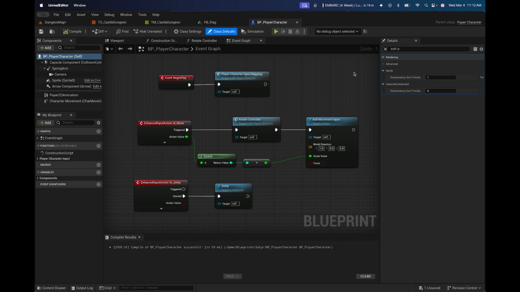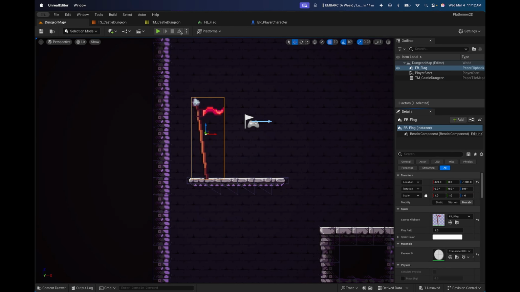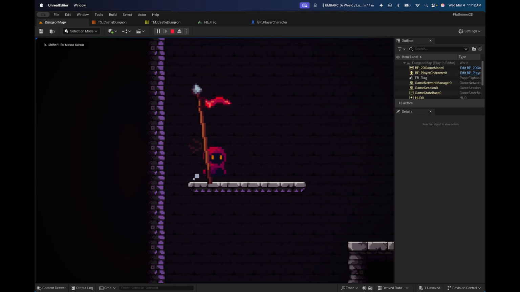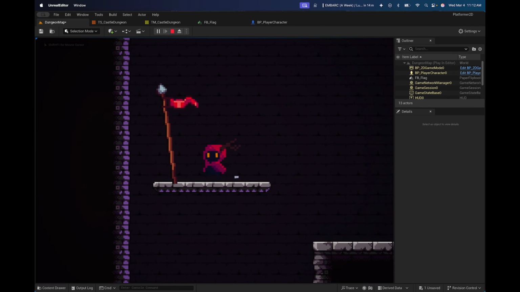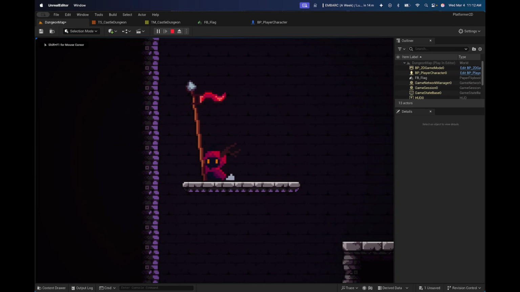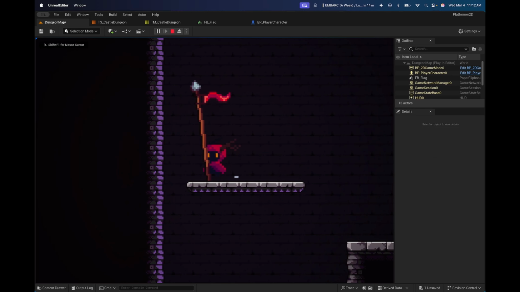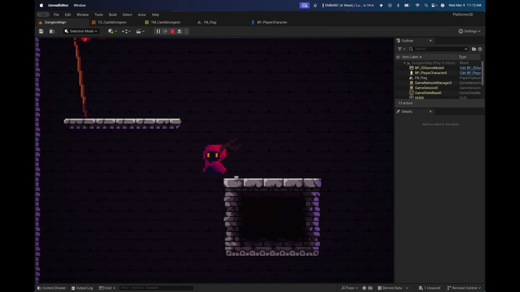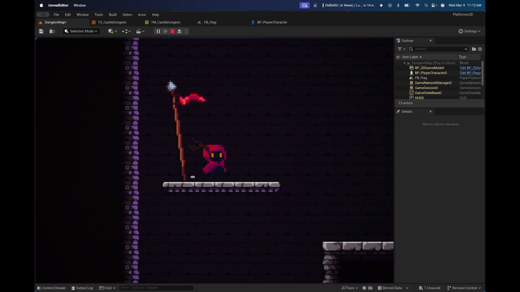So once we set the translucency sort priority, the order is always going to be consistent. So it just makes it a little bit easier to work with. Now the pole in this case doesn't quite line up where I want it to be, but I always want it to be in a certain kind of area, right? We can play with the priority as we go to get it to be what we want it to be.